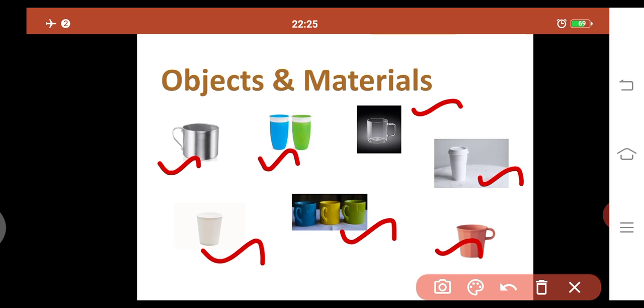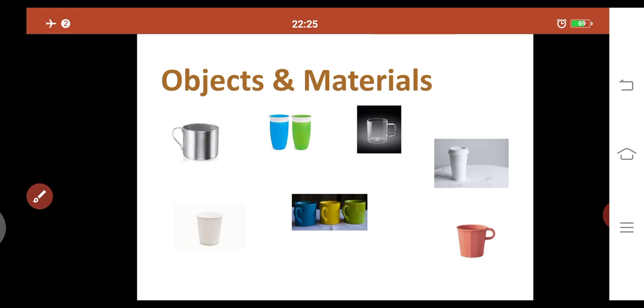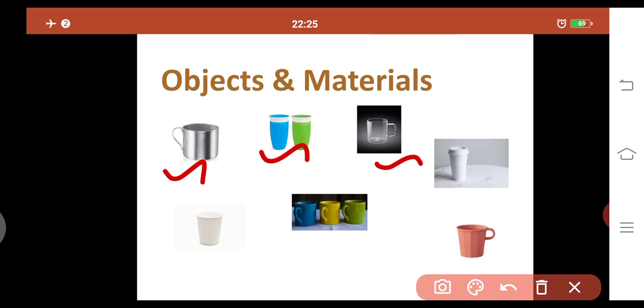On what basis do we decide which type of object can be made with which type of material? Just imagine you want a container to store water. Obviously you will get things like steel or plastic. Can I ask you to get me some water in a paper? Or in a fabric material? No, because when you take water in paper or fabric, it cannot hold water, cannot withstand it. They have pores, they have holes. So we have to choose the best option. What material can we use to make what particular object? Obviously a plastic bottle or cup can be used instead of a piece of paper to hold water.